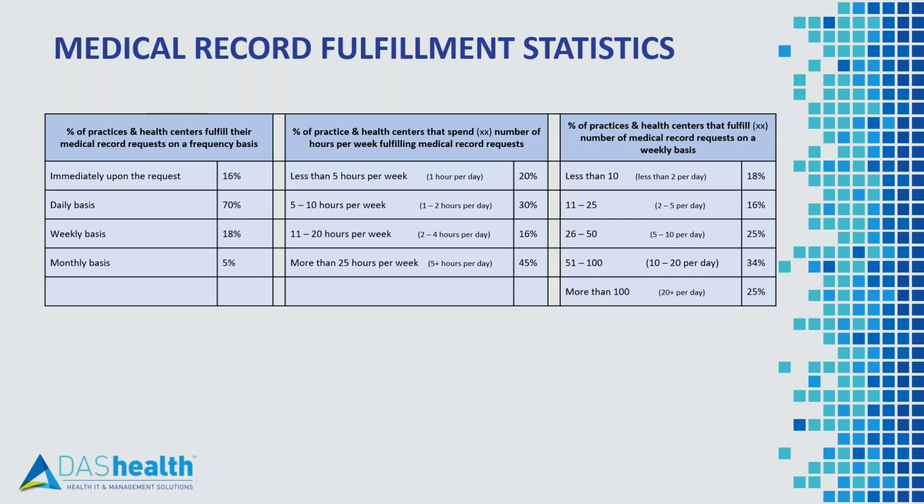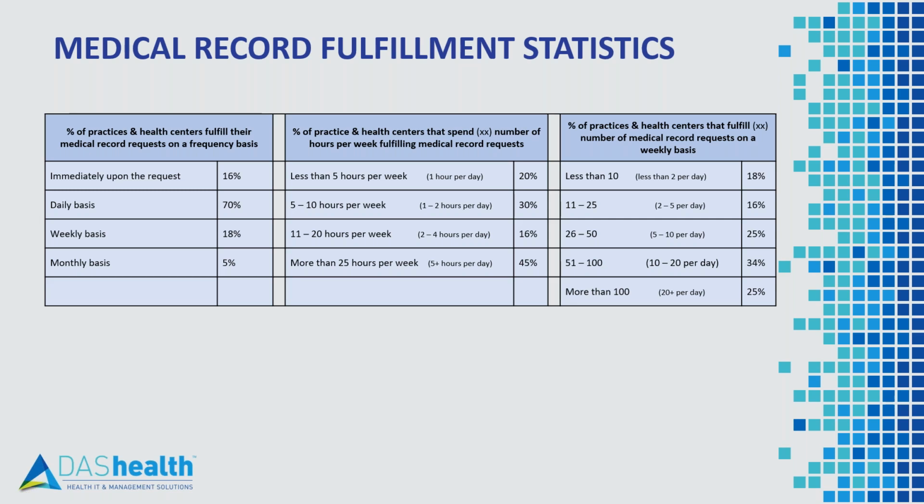So the left-hand box is about how frequently the organization fulfills medical record requests. And you see here a majority of the work is to fill medical record requests within the week that it's received, so either on a daily basis or on a weekly basis. The center box is about the number of hours the organization spends fulfilling medical record requests. So you see here that the time spent is split between 4 hours or less per day or more than 4 hours a day, or less than half a week, or more than half a week of the time spent fulfilling medical record requests.